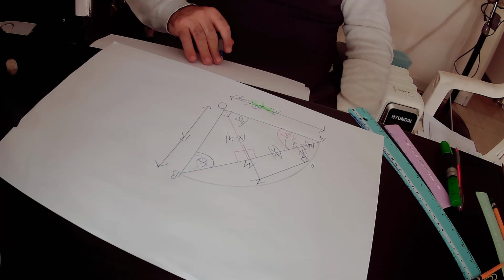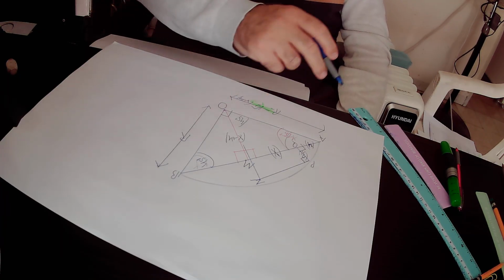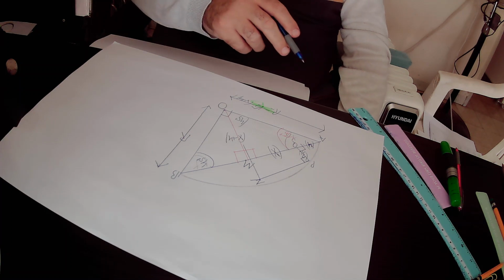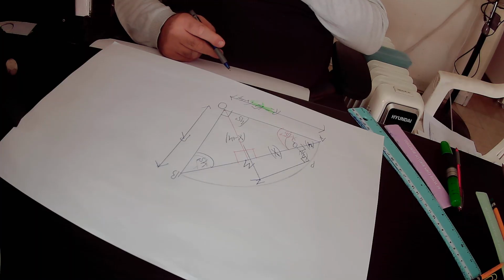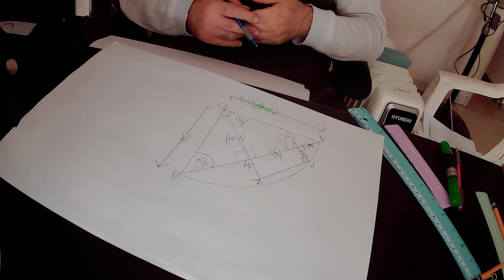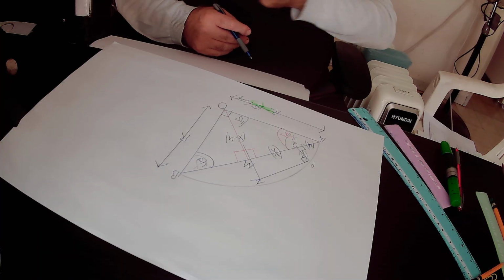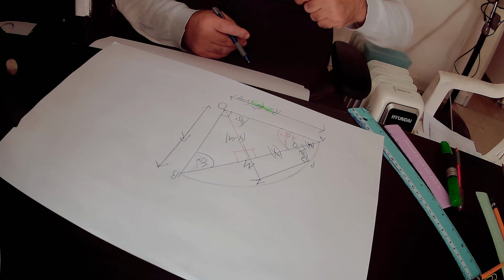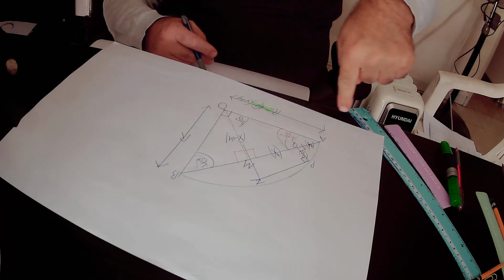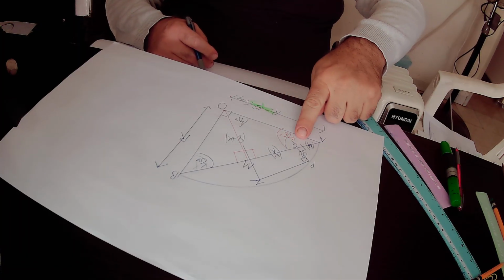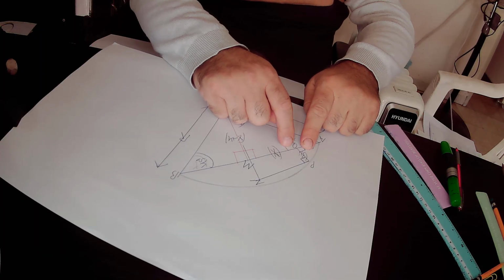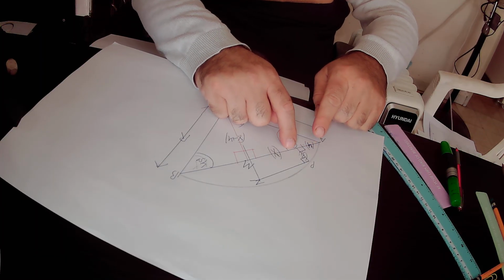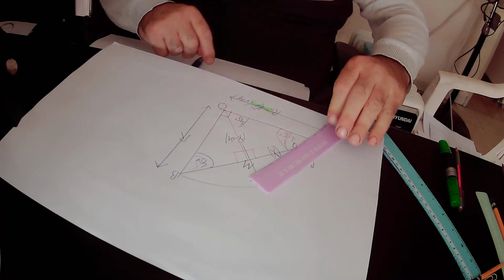According to what is given, AB is the side line. So if we focus on the upper side of the side line AB, at point Q, the sum of the angles must be equal to 180 degrees according to Rule 3. Rule 3 said that the sum of the angles on one side of the side line is equal to 180 degrees. So which angles do we have at the upper side of the side line AB at point Q? We have this angle that is the right angle, plus this angle, and the sum of the two angles must be equal to 180 degrees according to Rule 3. Therefore, this angle must be equal to 90 degrees in size.